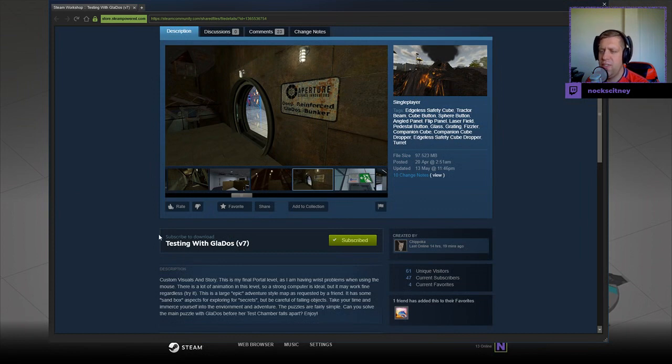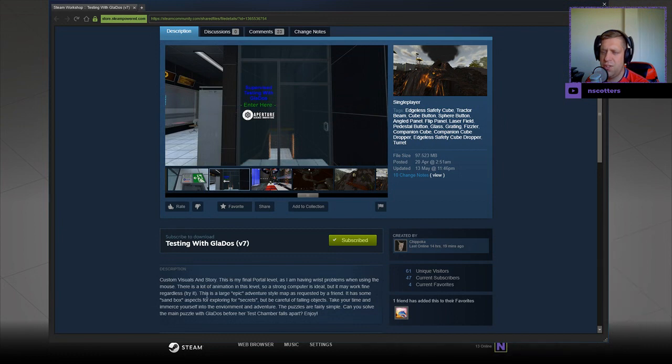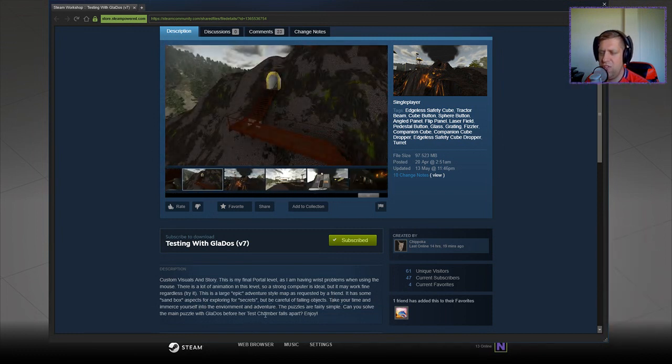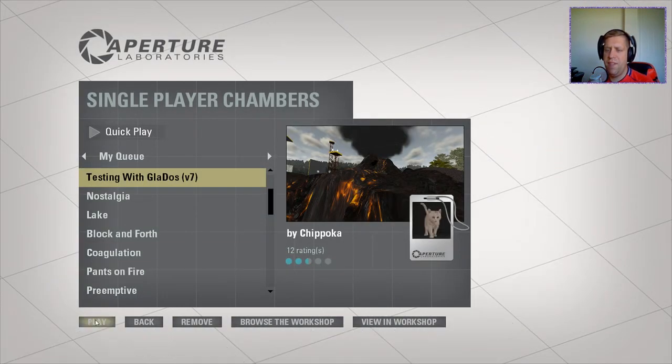Custom visuals and story. This is my final portal level, as I'm having wrist problems when using the mouse. There is a lot of animation in this level, so a strong computer is ideal, but it may work fine regardless. Try it. This is a large, epic, adventure-style map, as requested by a friend. It has some sandbox aspects for exploring the secrets, but be careful of falling objects. Take your time and immerse yourself into the environment and adventure. The puzzles are fairly simple. Can you solve the main puzzle with GLaDOS before her test chamber falls apart? Enjoy.